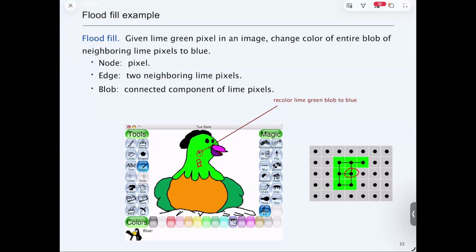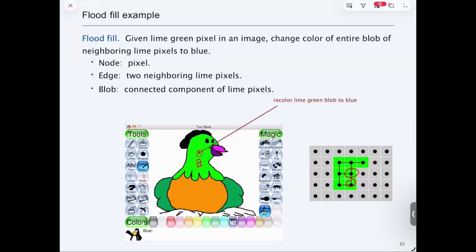Is going to define an edge. So these two things are going to be connected. They're connected, they are right next to each other, and they have the same color. So neighboring pixels are going to find what your edges are, and the blob then is your connected component. So there's an edge between them if they have the same color.